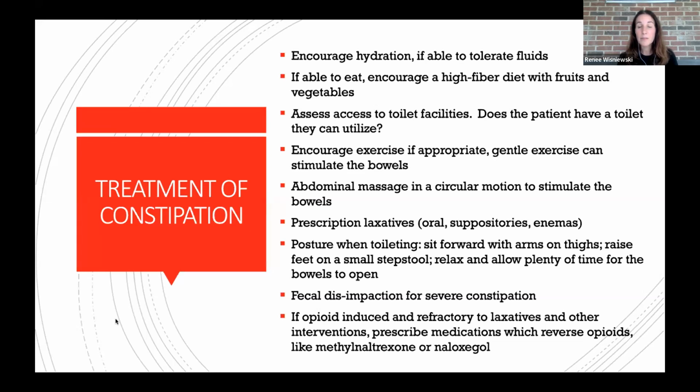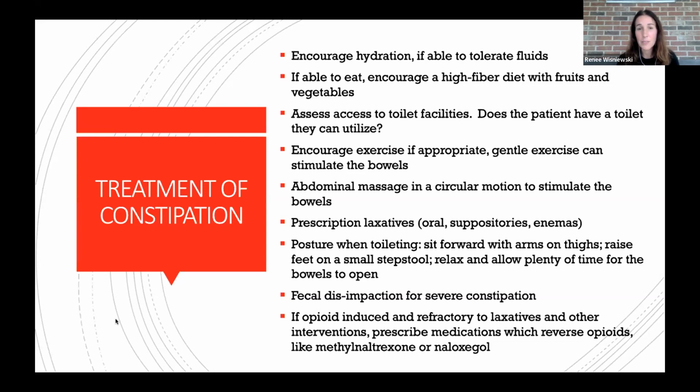Use prescription laxatives. If we refer to the previous slide, there's a list of them: oral, suppositories, and enemas based on patients' PO tolerance and what is actually causing the constipation, where the constipation is. It's important to also educate patients and families about posture when toileting. Sitting forward with the patient's arms on their thighs, having their feet raised on a small step stool, allowing relaxation and time for the bowels to open are really effective constipation management steps that don't involve any pharmaceuticals.